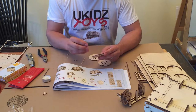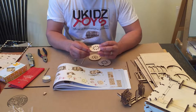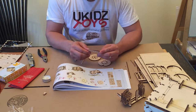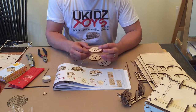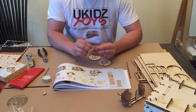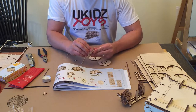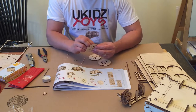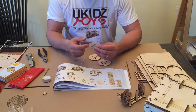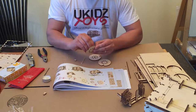Here it chose to put in 7. We're going to go ahead with the numbers facing you. We're going to put it into, let's say, number 9. Your number 3 should be on the bottom of that slot. You're not going to see it on the opposite end, but facing away from you, it should be right here. So that's where I'm inserting from number 9.